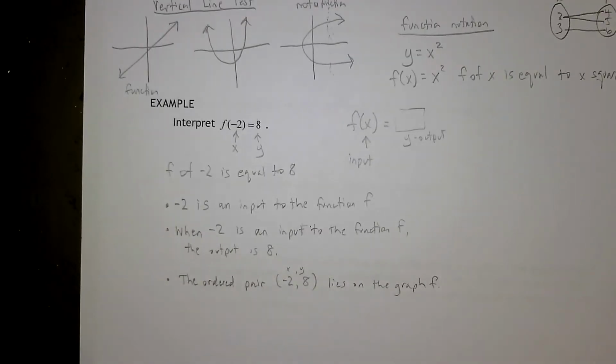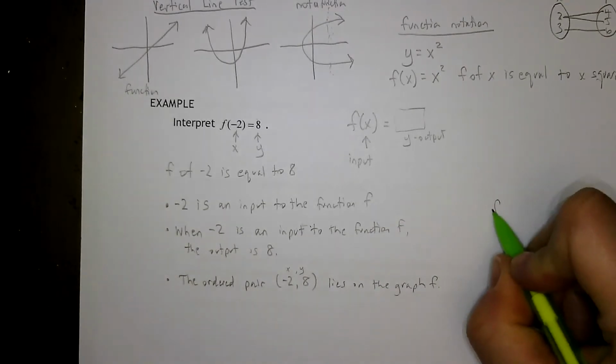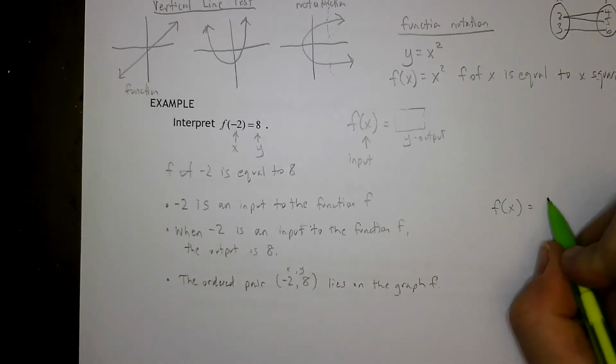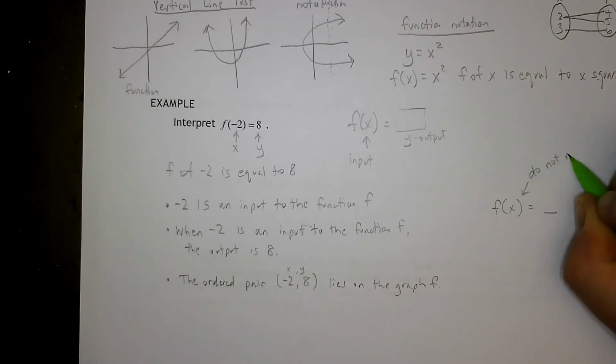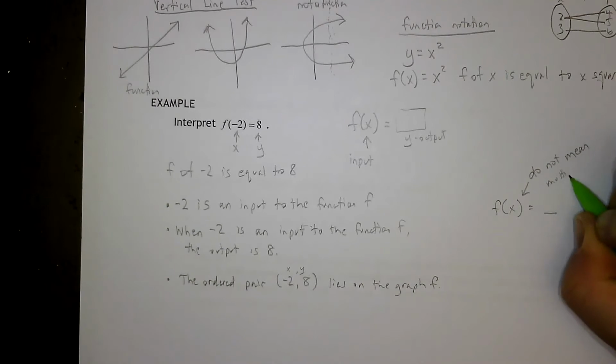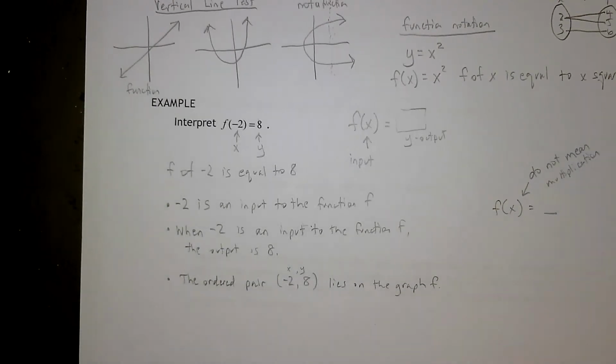One other thing I wanted to mention about function notation. A lot of times when we're evaluating expressions, we see parentheses and we think multiplication. In function notation, these parentheses do not mean multiplication. Absolutely not. That is not implied multiplication. This is just part of our shorthand that we use parentheses, but that does not mean that you do any type of multiplication in this case. So I just wanted to point that out.